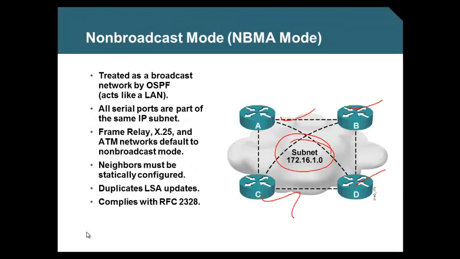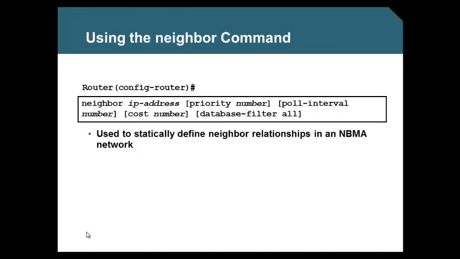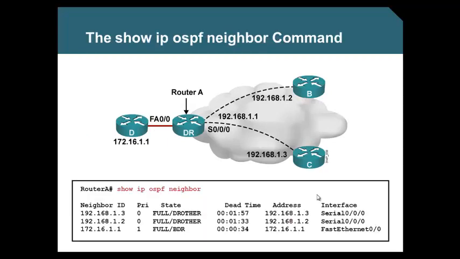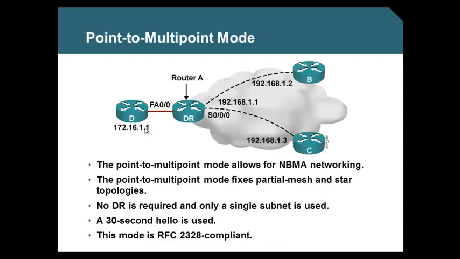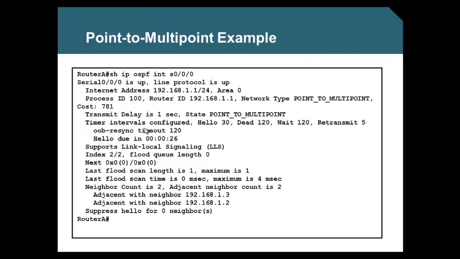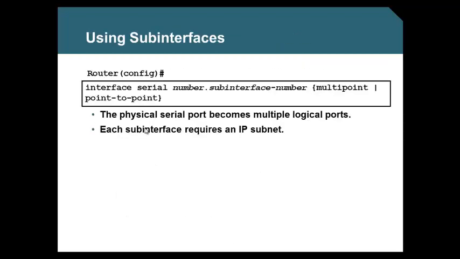If you are configuring a neighbor manually, this is the command to configure the neighbor. If you set priority 0, then the neighbor will never participate in the election. All this I am going to demonstrate in our next class. So, point to multipoint, we spoke. Now, Frame Relay is important for this. So, I'll configure Frame Relay and then I'll do these things for you in our next class.